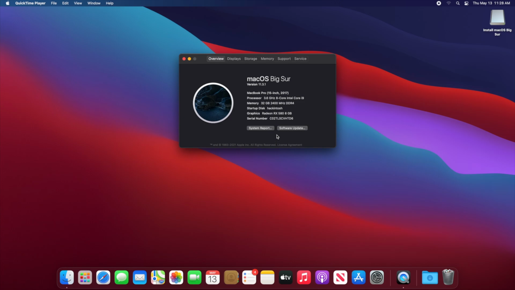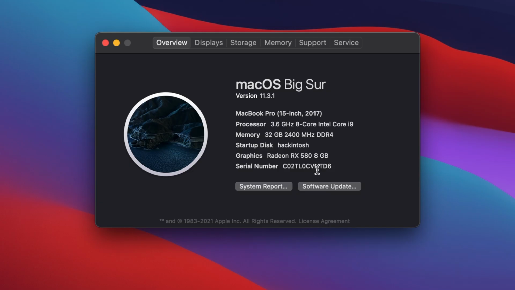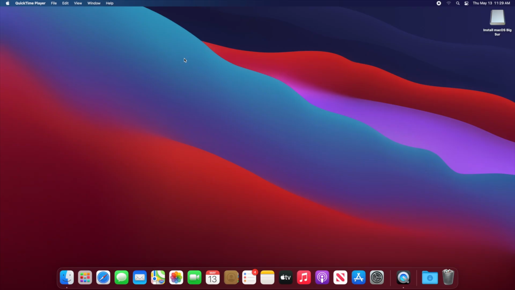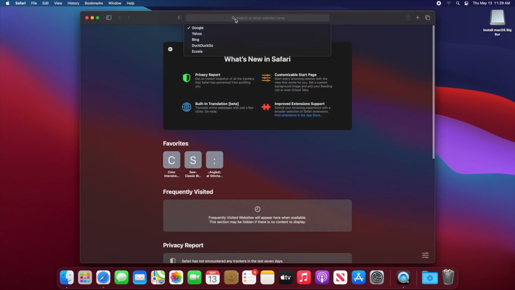There is one more thing we have to do, but first, let's just bring up the About the Mac. And you can see we have the 3.6 gigahertz 8-core Intel Core processor. We have the 32 gigabytes of RAM. We have the Radeon RX 580 8 gigabyte graphics card. Everything looks great.